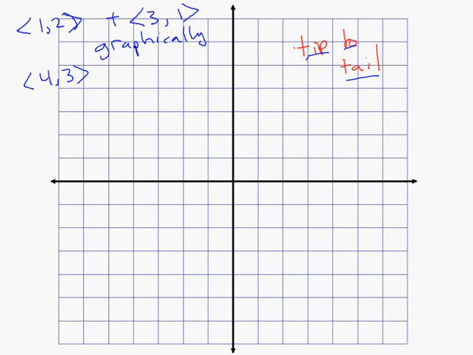So what I'm telling you is, you're going to draw your first vector from the origin. Here's my first vector. 1, 2 is right here. Now when I draw this vector, yes, that vector would be 3, 1 right here. What I'm going to do though is count it from here and pretend this is my origin. 3, 1, x, y. Then what's my resultant? I start at the origin where I started from and connect to there. That's my resultant.